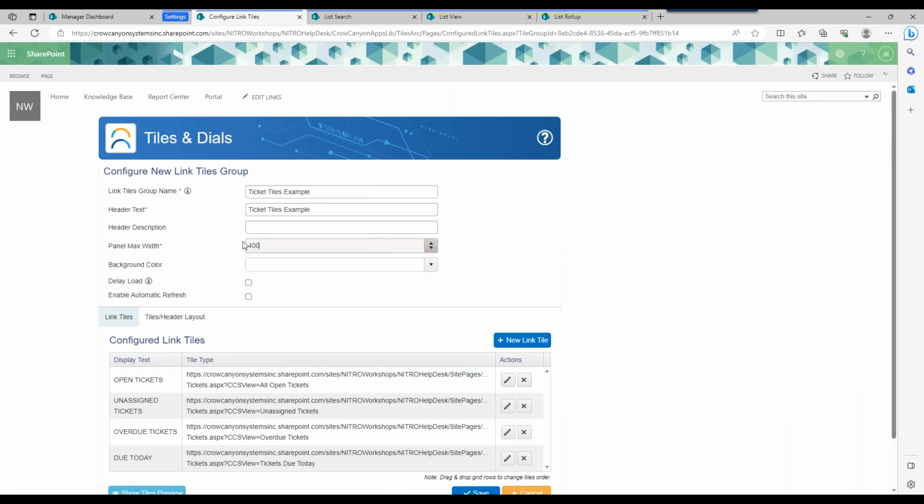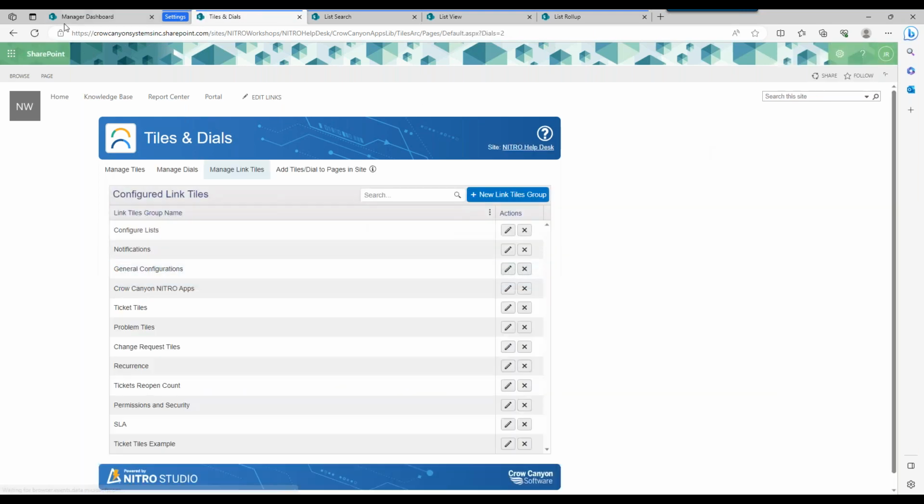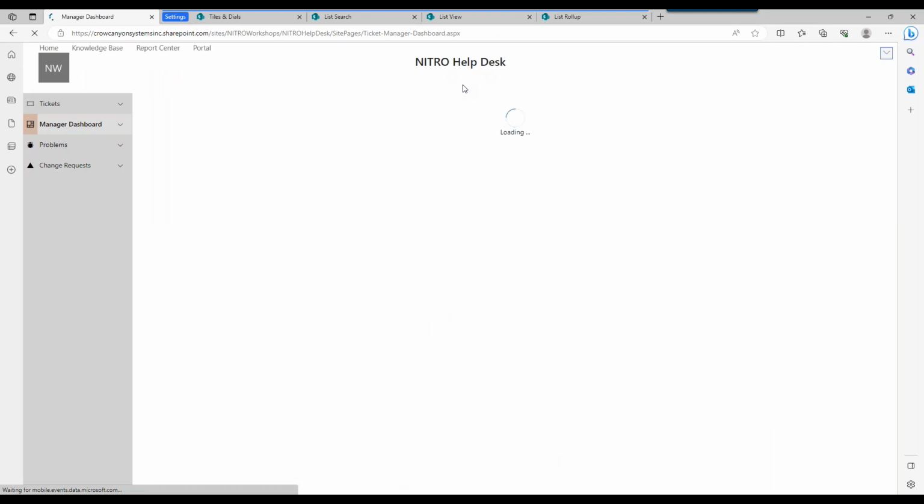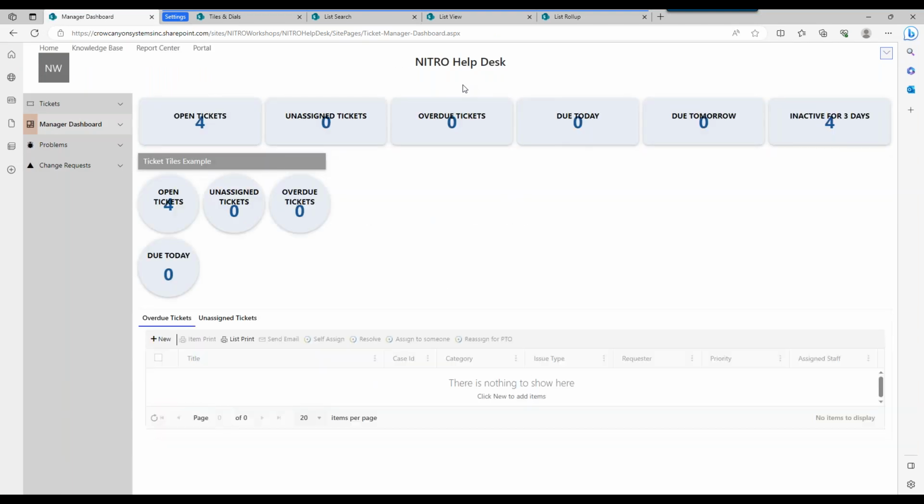And so let's go back to that 400 because I thought that was a pretty good width. I think that's going to show well. And of course, you can just play around with these settings and refresh. And that's the nice thing about it. You can make the setting change, refresh it, see how it looks. And I think we've added some things that allow that cache to reset quickly, so you're not having to clear your browser cache every time. So you can just refresh the page and at least see what you're working with, so you can work towards the look and feel you want to present.